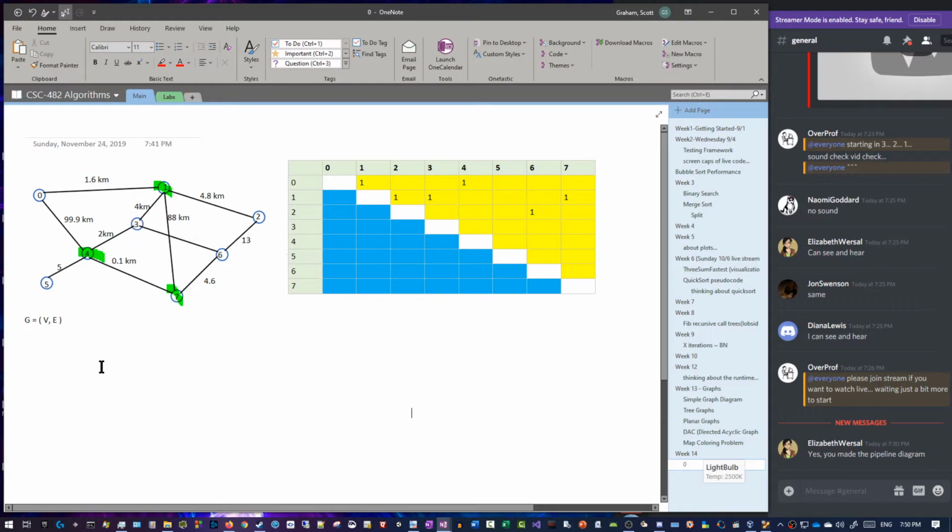So 3 connected to 4 and 6. 4 is connected to 5 and 7, it looks like. And 5 is only connected to 4. 6 is connected to 7.